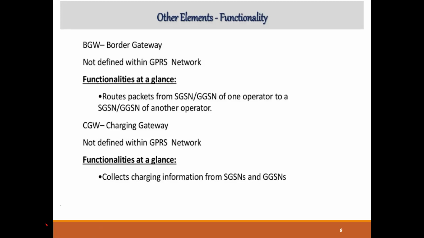Yes, HSS is for default bearer and PCRF is for dedicated bearer. And even if you don't go for 4G, even in 2G, 3G, if you need to modify the QCI, we can assign it via PCRF as well.